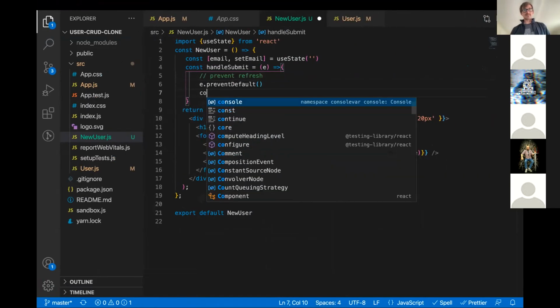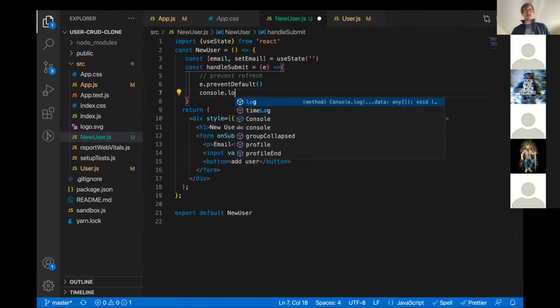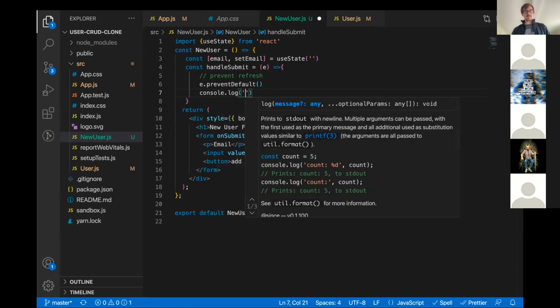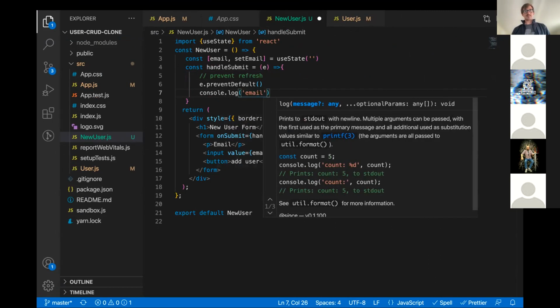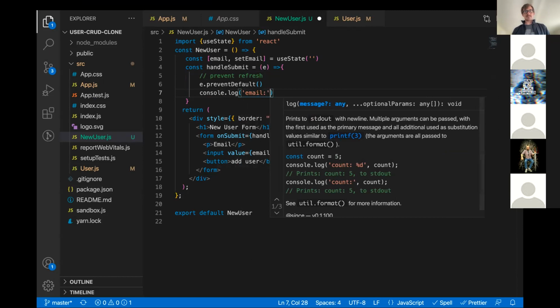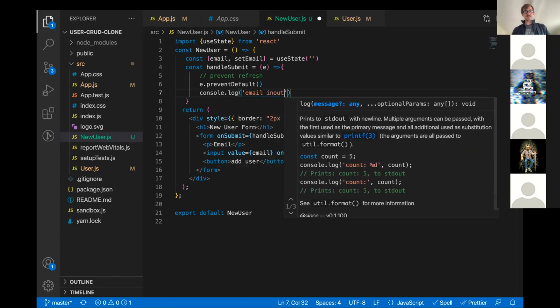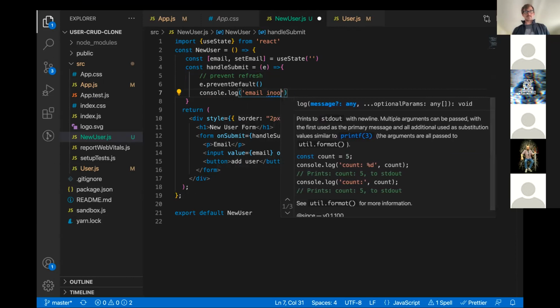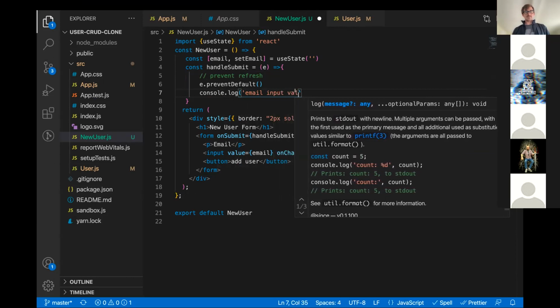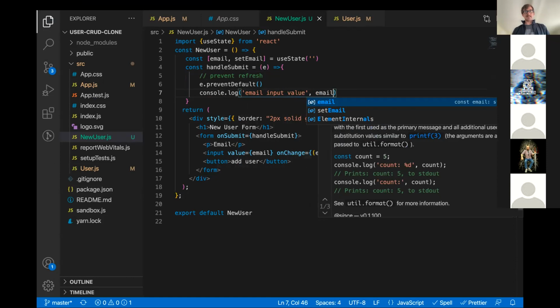Let's also do a console.log of the email, because this is where I'm going to want to do stuff with that email input. Email input value. That's just going to be my email.